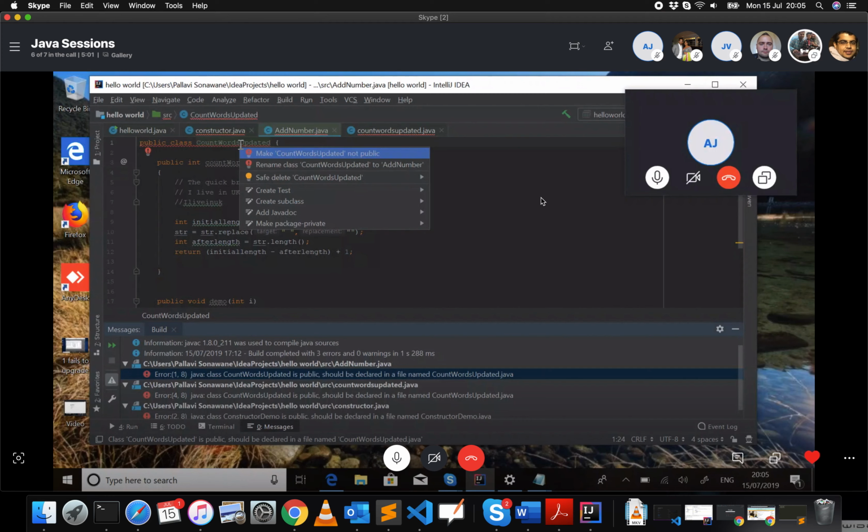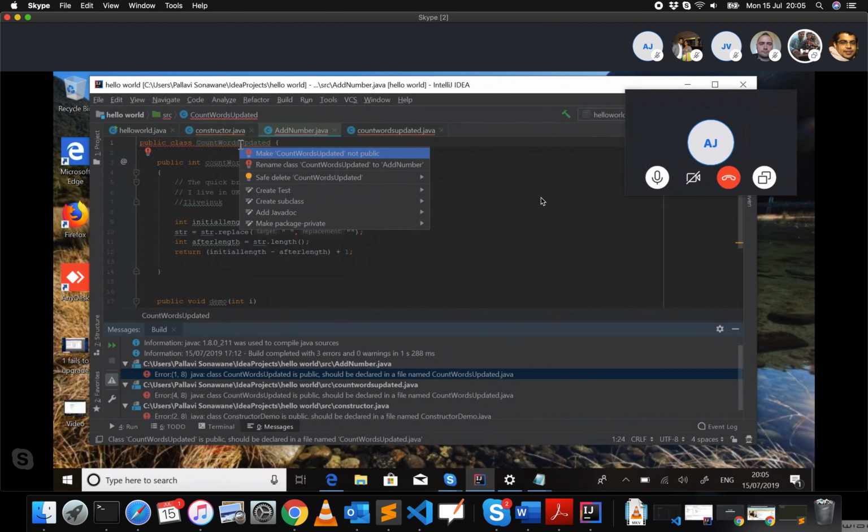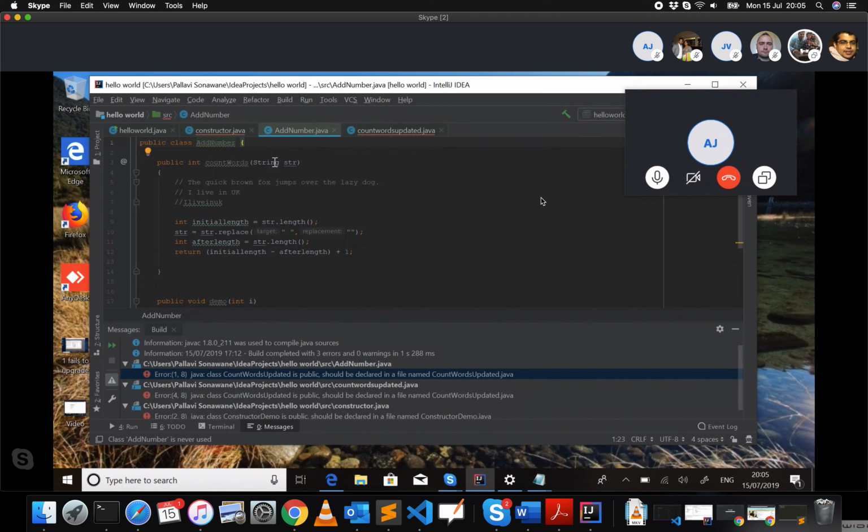It gives you options. What are the things that could possibly be wrong with that one? You see the second recommendation, Rename the class to. If you do that, it will change the class name. Just click that one. See, it changed the class name. Wow, this is good. So it's Alt Enter. It will give you recommendations of the possible errors, and then solutions as well. Now, what else can we do?